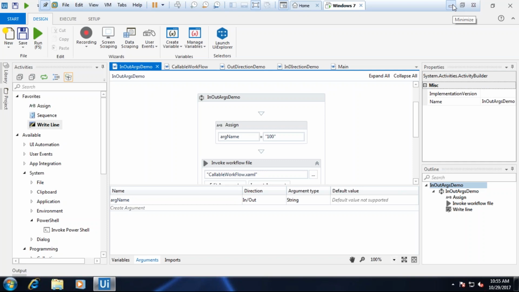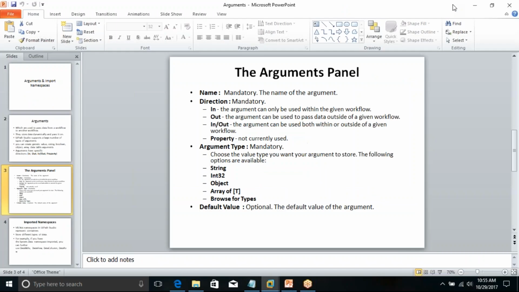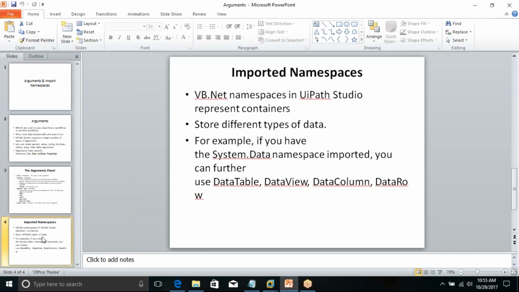So these are things we have discussed. The next important topic is importing namespaces. How we are going to import the namespaces and how we are going to work on it. Normally in VB.NET, namespaces first represent containers. So basically, what is a container? I think you might have heard about what is a namespace, right? A namespace is nothing but a collection of logical classes. For example, if you are dealing with data tables, make sure that we have to import one namespace.